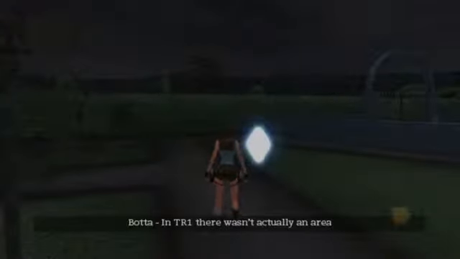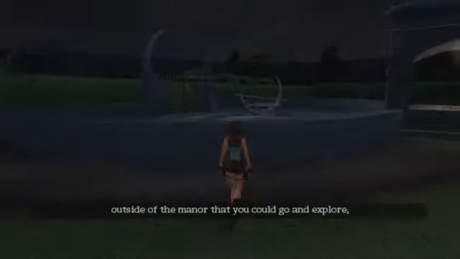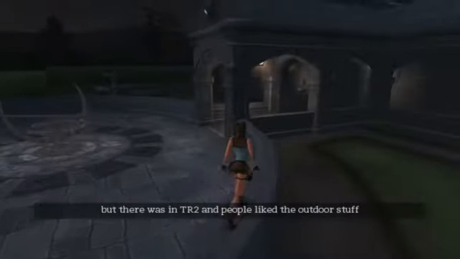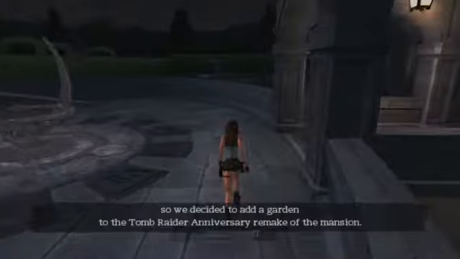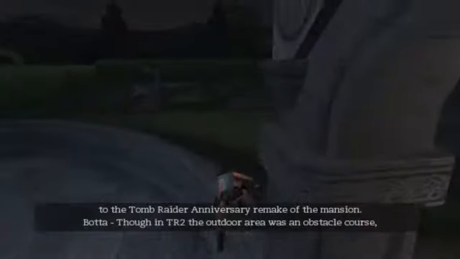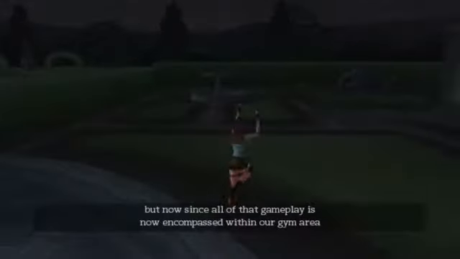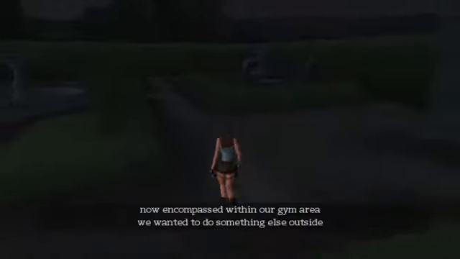In TR1, there wasn't actually an area outside of the manor that you could explore, but there was in TR2, and people liked the outdoor stuff, so we decided to add a garden to the Tomb Raider Anniversary remake of the mansion. Though in TR2, the outdoor area was an obstacle course, since all of that gameplay is now encompassed within our gym area, we wanted to do something else outside, so we decided to make a hedge maze.